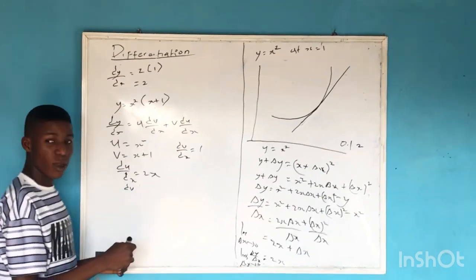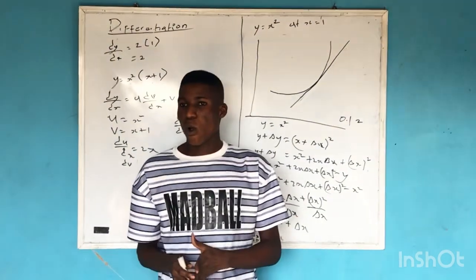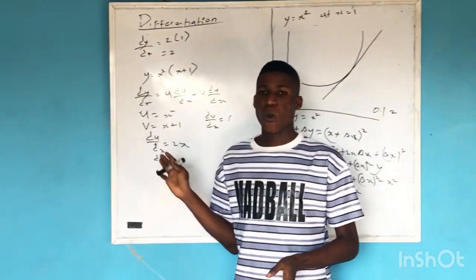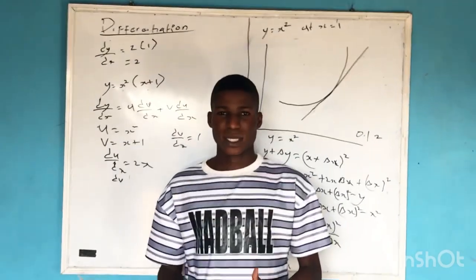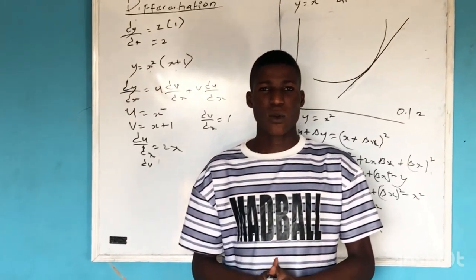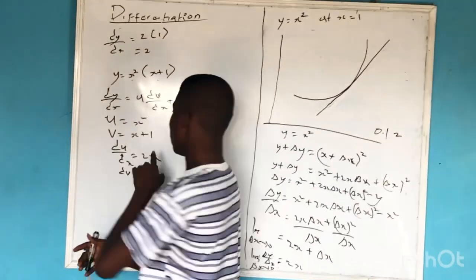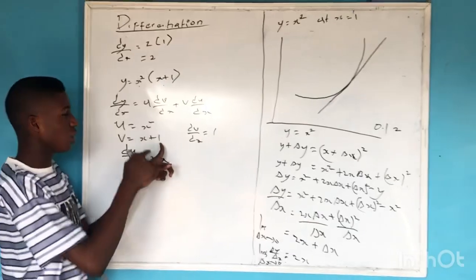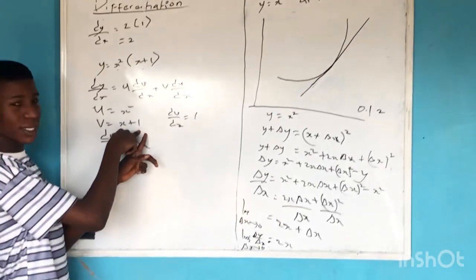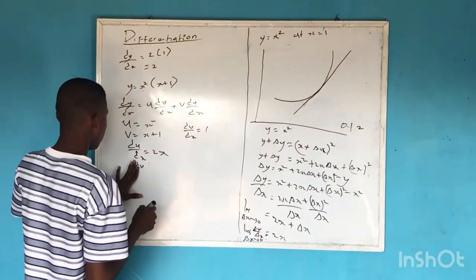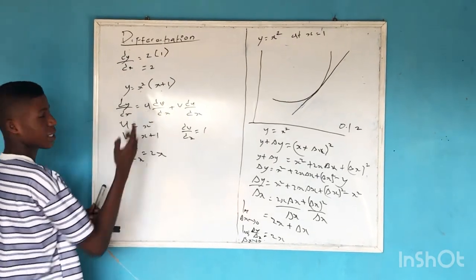Because if we are looking at the differentiation of any expression, we assume every number is a constant, and the differentiation of any constant is 0. So the 1 here does not carry x, meaning that the differentiation of 1 here is a constant, which is 0. Now let's just fit it into the formula.